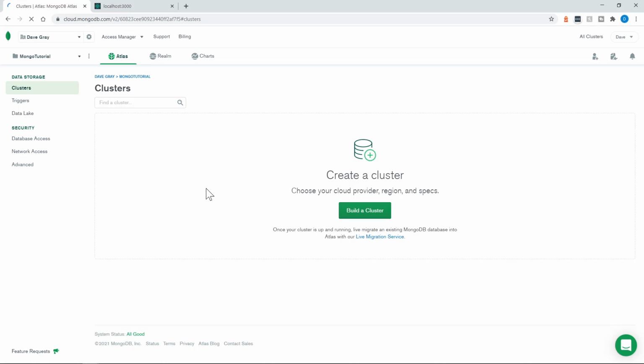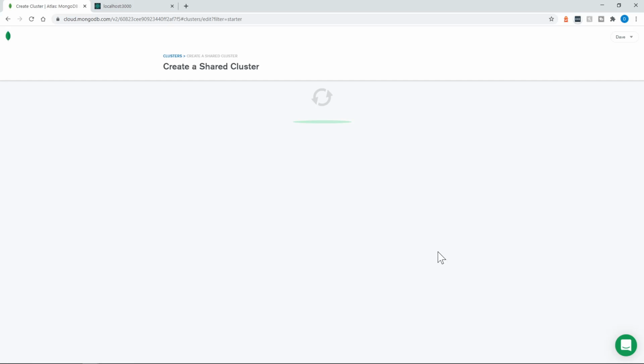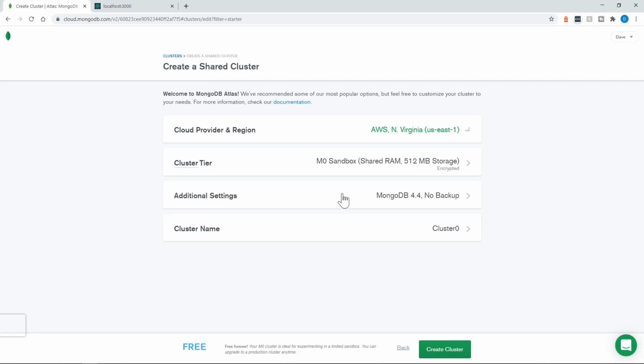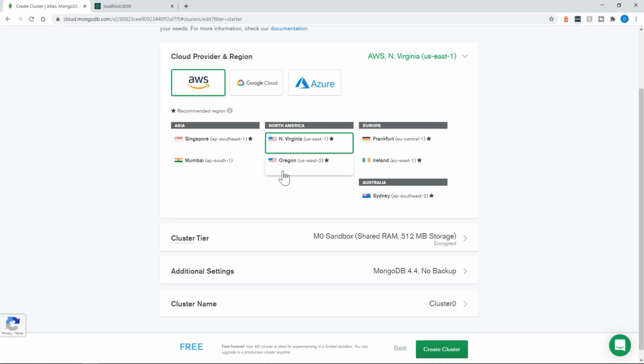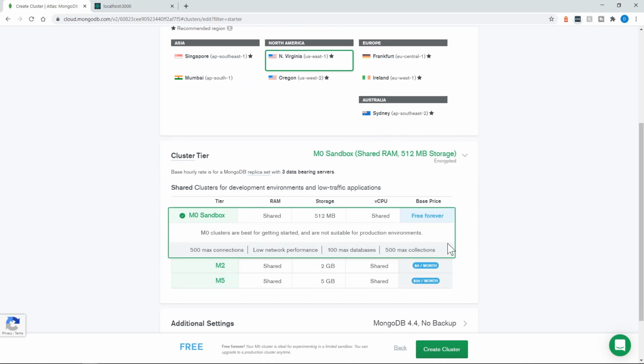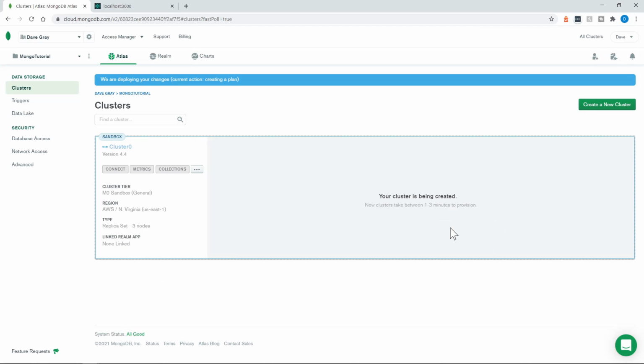After you've created your project, it brings you to the clusters, and you want to build a cluster. So click that, and you'll have some choices. Of course, we want the free cluster. That's great for small projects like this. And then you get to choose cloud provider and region. I usually stick with the defaults here. On the cluster tier, make sure you have the free chosen, and it looks like that's what we already have there. And then go ahead and create cluster. This takes a few minutes, so I'll pause the video and come back when it is finished.